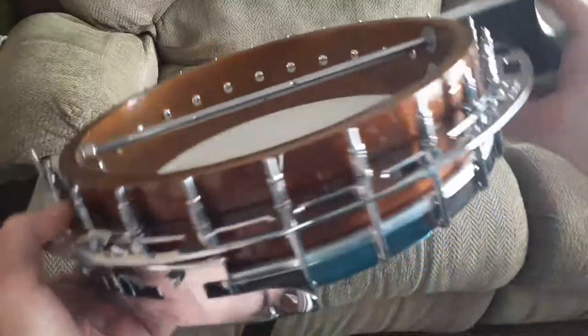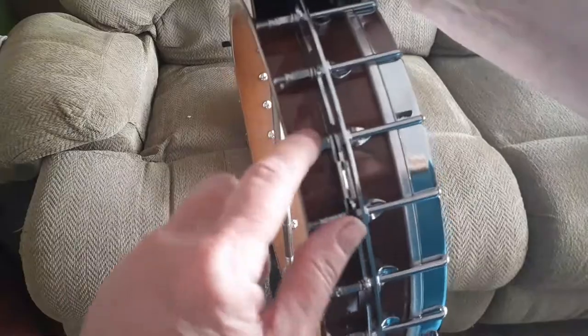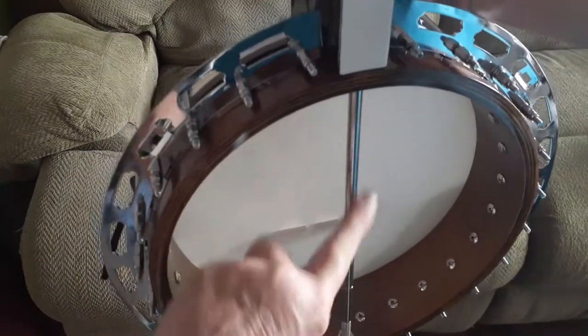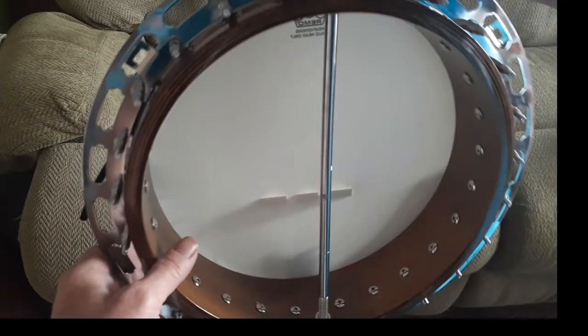It's got 24 tone brackets and lugs, also known as J-hooks. One coordinator rod, which I believe adjusts the neck to lower that action. That will have to be done on this banjo. Yes, you just mentioned that.